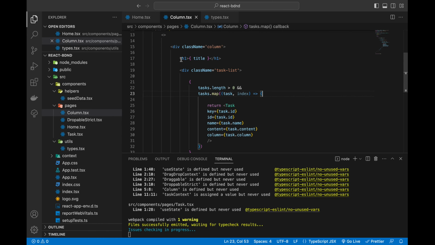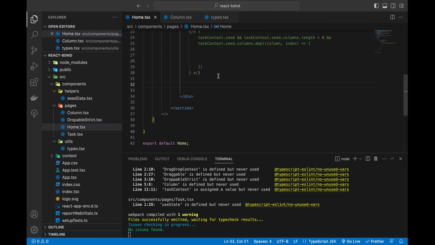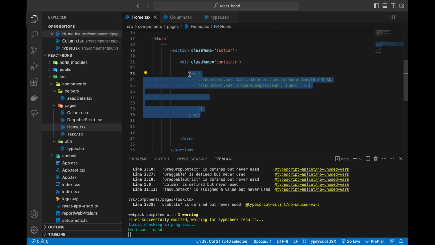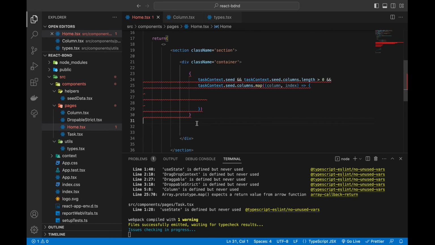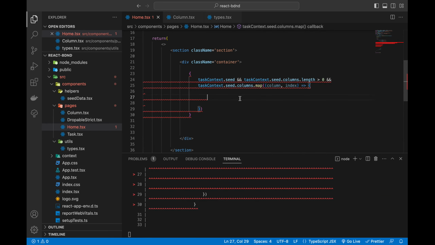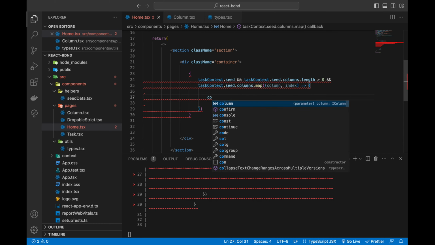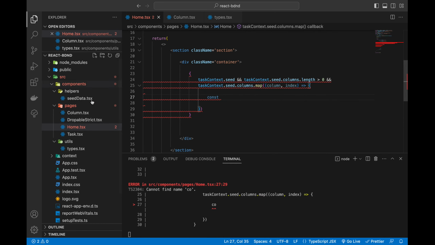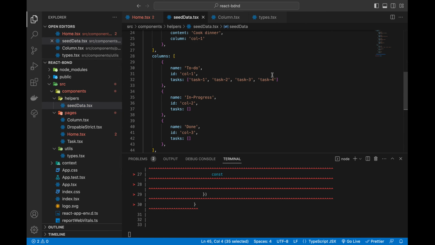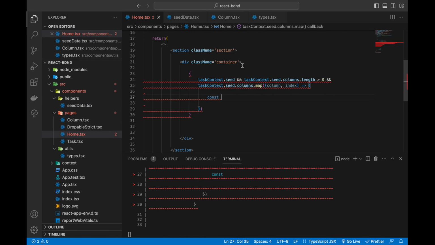And the only manipulation we'll have to do is to come here and do constant. Even though we have an array of string here, it doesn't matter.